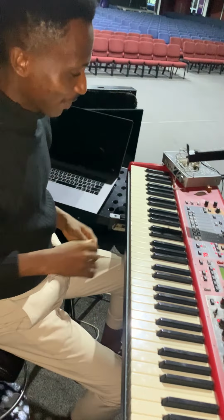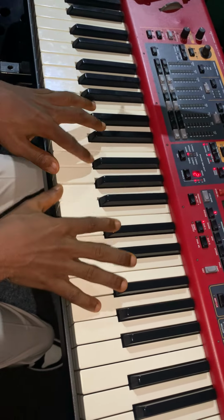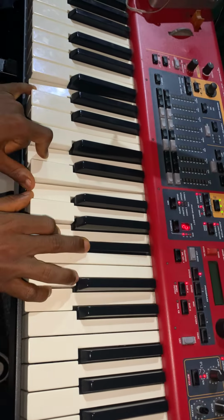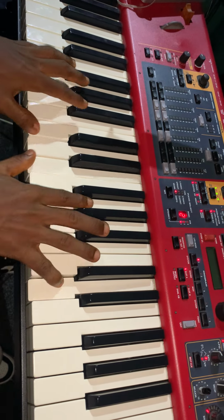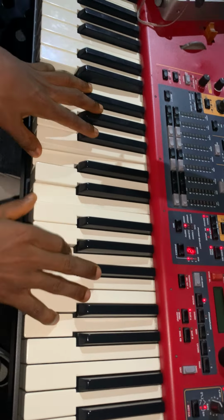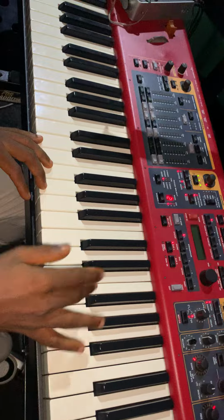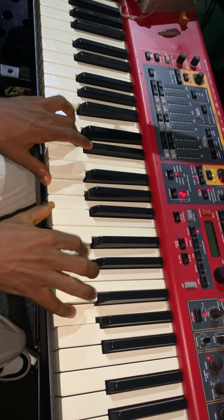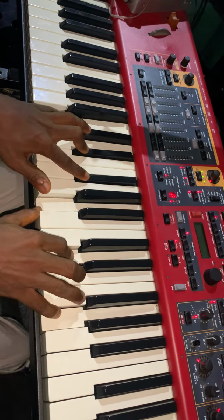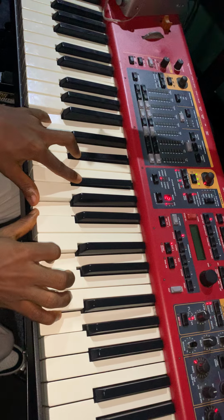Let me remember everything I played. So, I tried. The basic chord I did was, you know, your movement. So, that's what I did. Most of the time, guys ask me what's your turnaround chord like, so I do this. But this is like basic, so most of the time I do this. That's what I do.